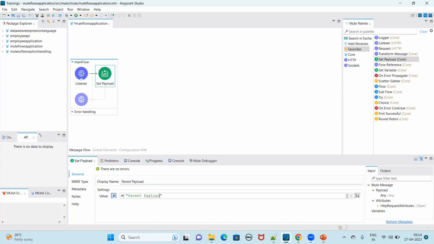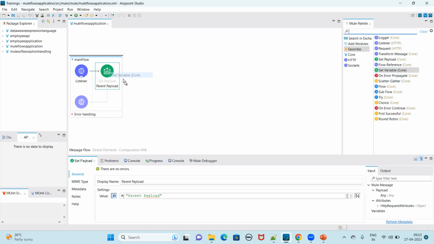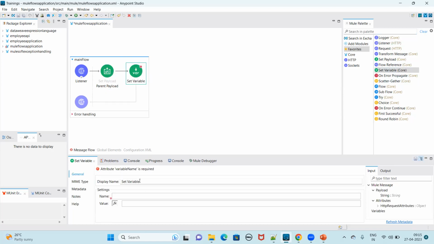And now we create one more variable, a parent variable. Here we have to give a name; this is just a display name.